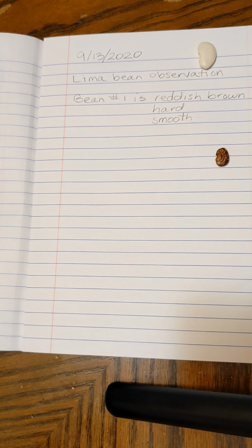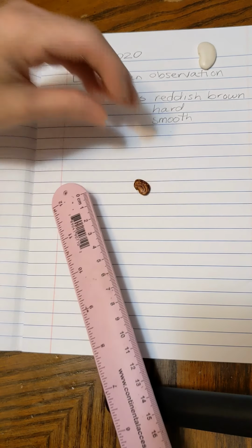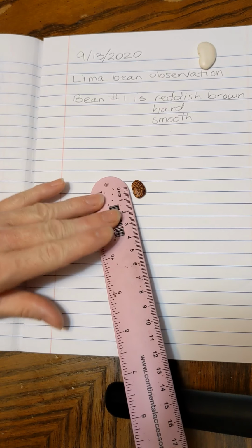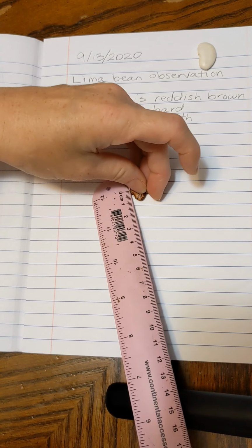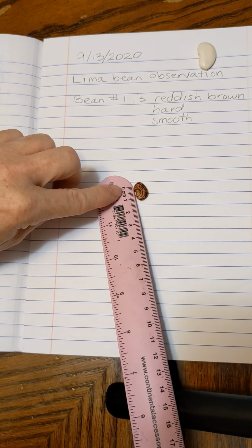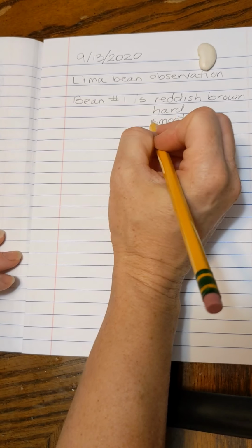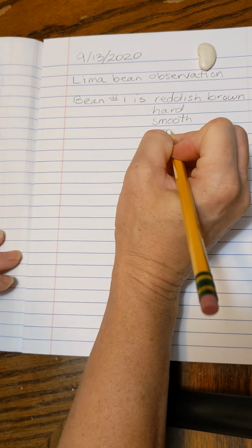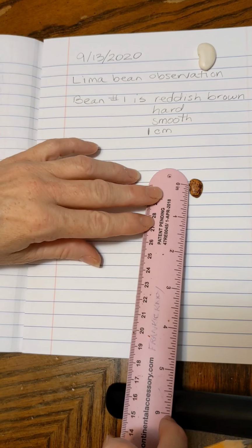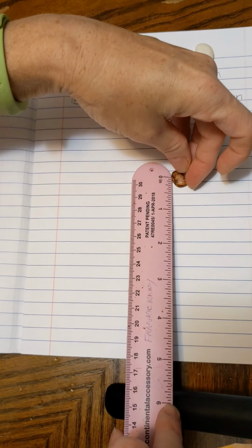Okay, and then this is where you need your ruler. I thought it would be really interesting to measure the size of our beans. Now I know some of my younger students maybe don't have a lot of practice measuring, and that's okay. Hopefully you have an adult there that can help you figure out how to measure your bean. Okay, so this bean is so small, I'm using the centimeter side of my ruler, and my ruler's bendy. This bean is about 1 centimeter, so I'm going to say 1 cm is the way we abbreviate centimeter. If I wanted to see how much of an inch it is, I could use the other side of my ruler. And it's just more than one half of an inch.